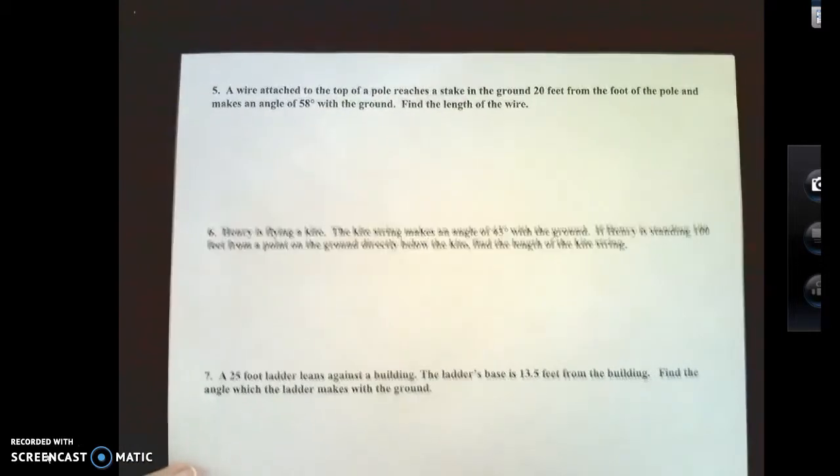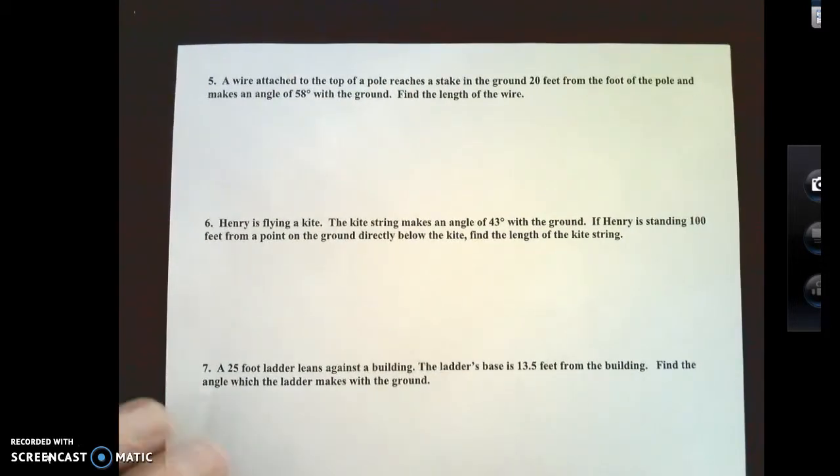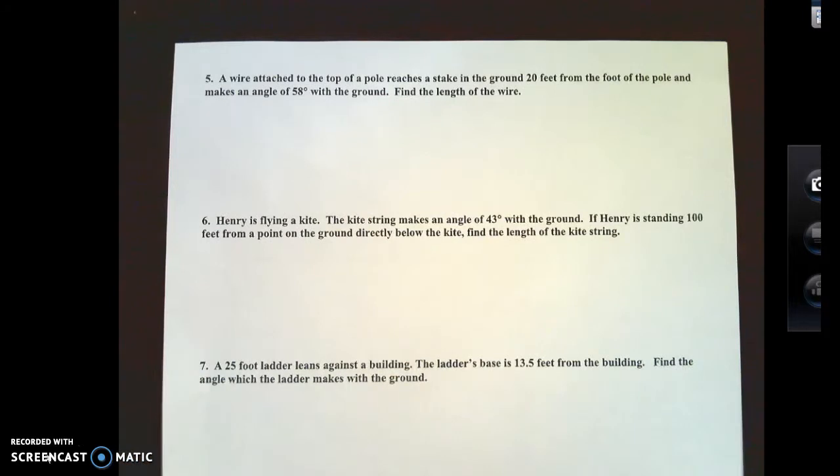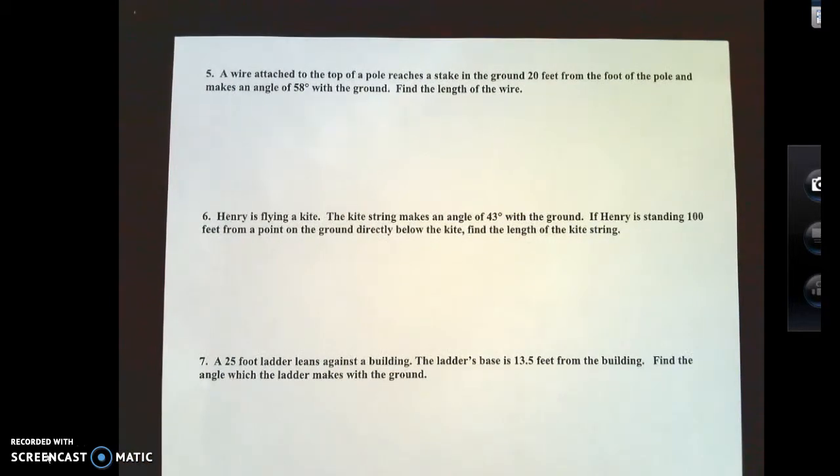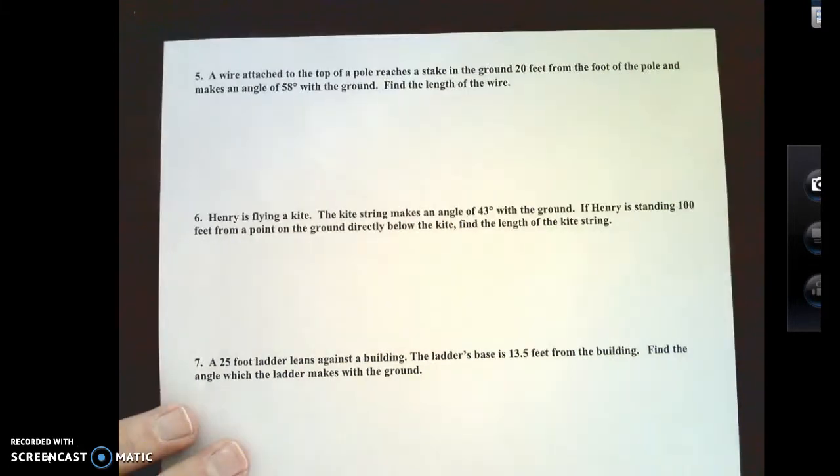All right, on the back. Okay, so what I'd like to do here is show you guys. Actually, I think I might have enough time. So let me just go ahead and keep going as fast as I can.